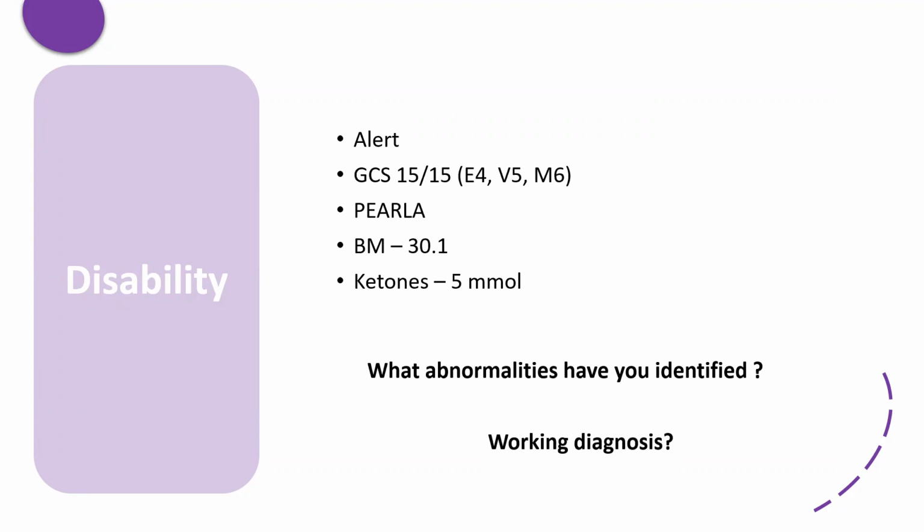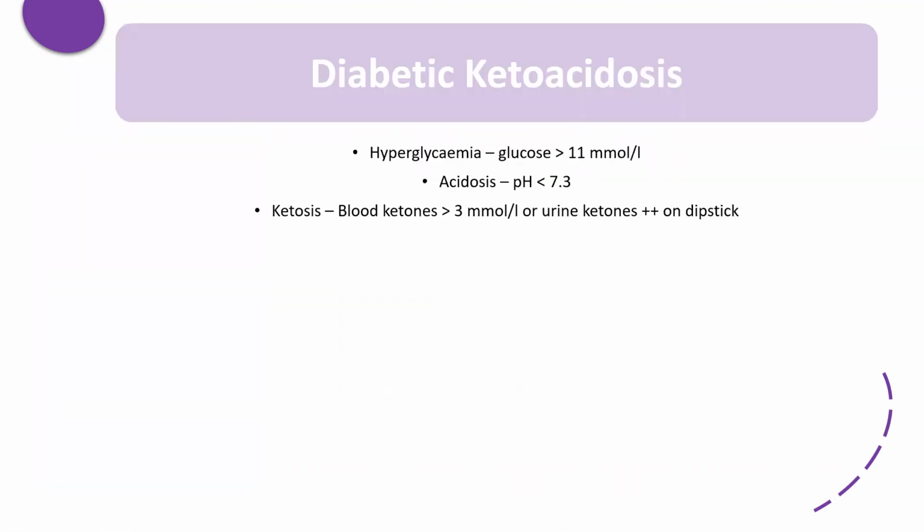So working diagnosis, I guess you guys mentioned this earlier. We're thinking of diabetic ketoacidosis. The 3 main criteria to diagnose it are hyperglycemia, so glucose more than 11, acidosis, that's what we're doing. So while I did show an ABG, in emergency departments they more commonly would do a VBG. It's easier for the patient. While they're taking the bloods from the cannula, it'd be easy for them to take a sample. And ketosis, so either blood ketones, which are more than 3, or urine ketones, which is +2 on dipstick. Either one can help you confirm the diagnosis.